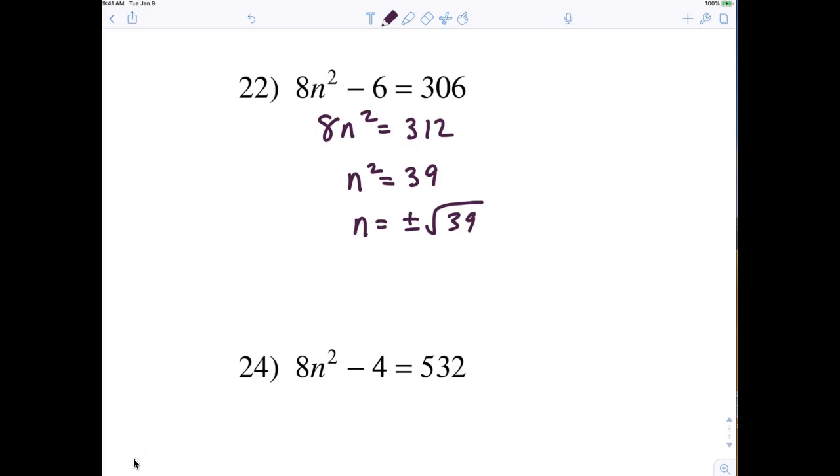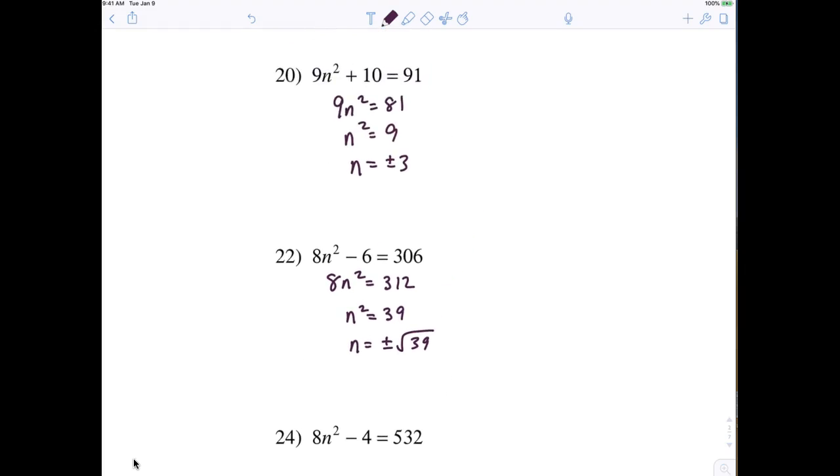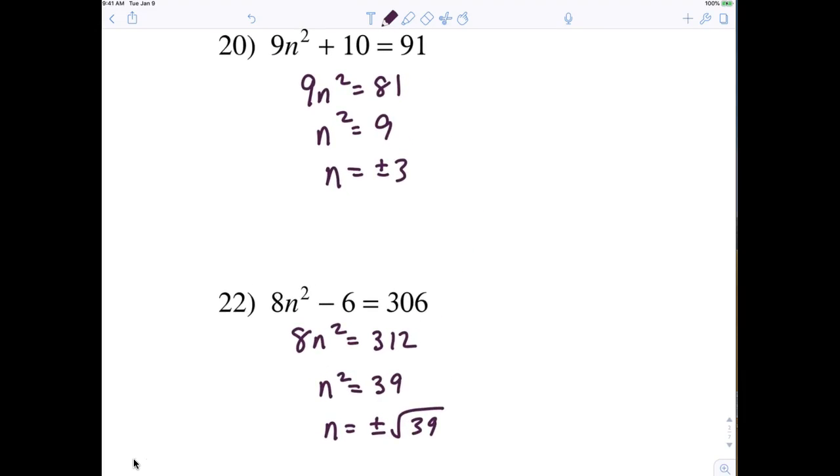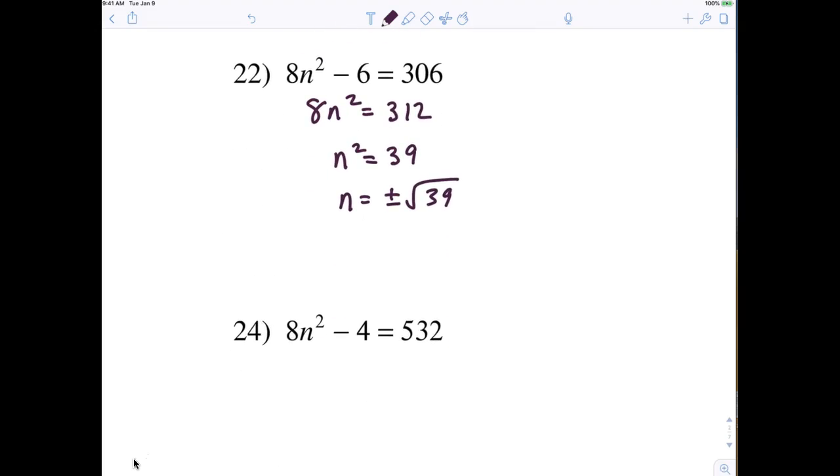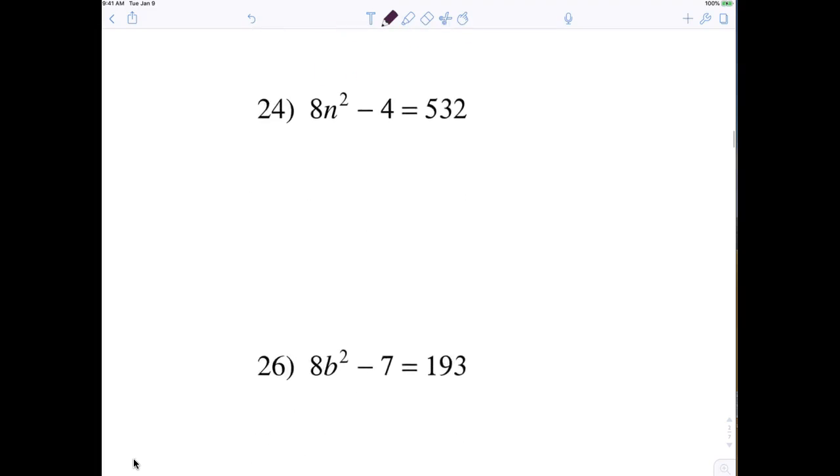I'm always doing the square roots when I'm squaring a number, right? So what's your question? Well, I guess I see it. Because look, some of them, like on question number 20, they're perfect squares. That's why there's no radical there. You understand me? Some of them are not perfect squares. And if they're not perfect squares, you've got to decide whether or not you can break them down. 29 or 39 is not something we can break down. So you leave it like that. All right? Here we go.